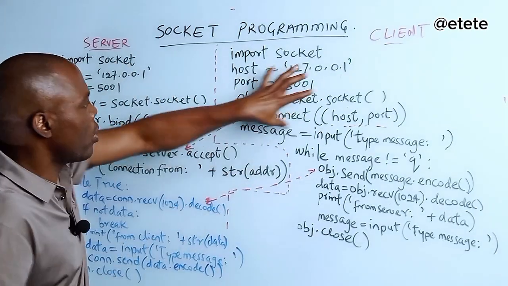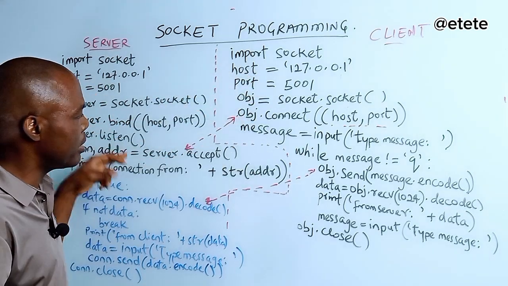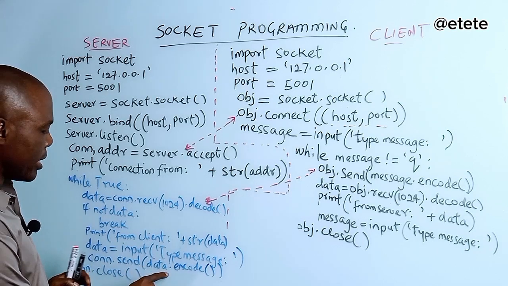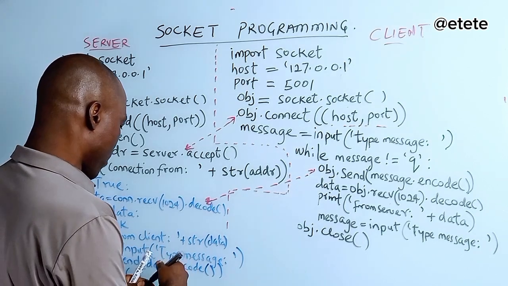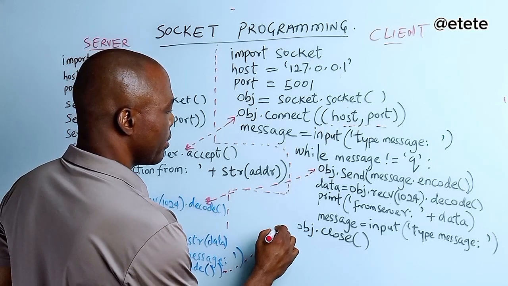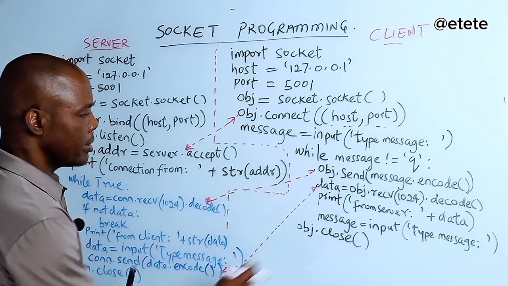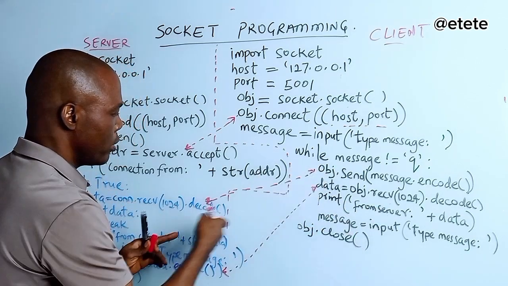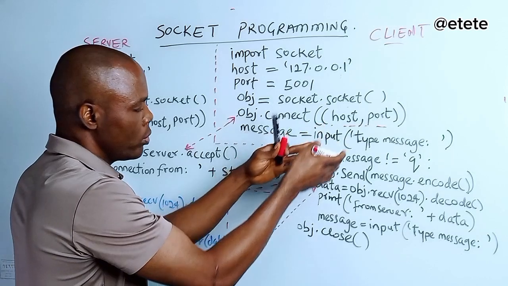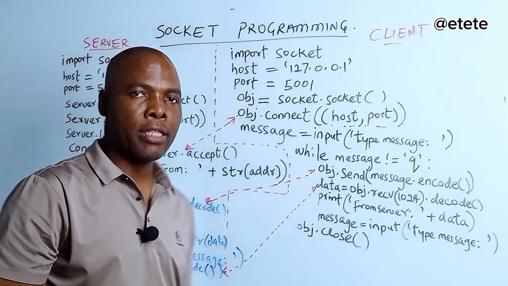This is the server end. Connection established, and then message transmission will start. So at this point, connect, send data. So this one will come from here, right, to here, right? Then it will print out. Then this one will receive. So like that. This is how it comes, and this is how it goes. And then when this guy closes, this guy will close, and that is the end.